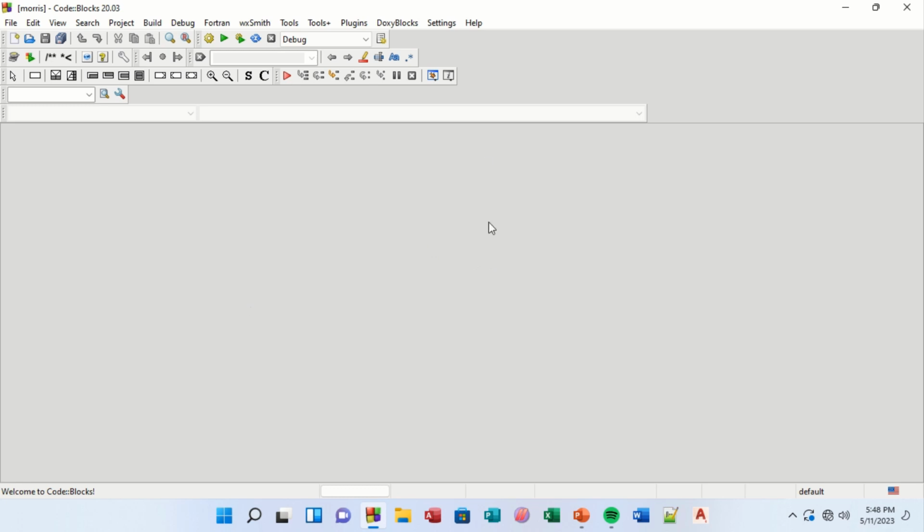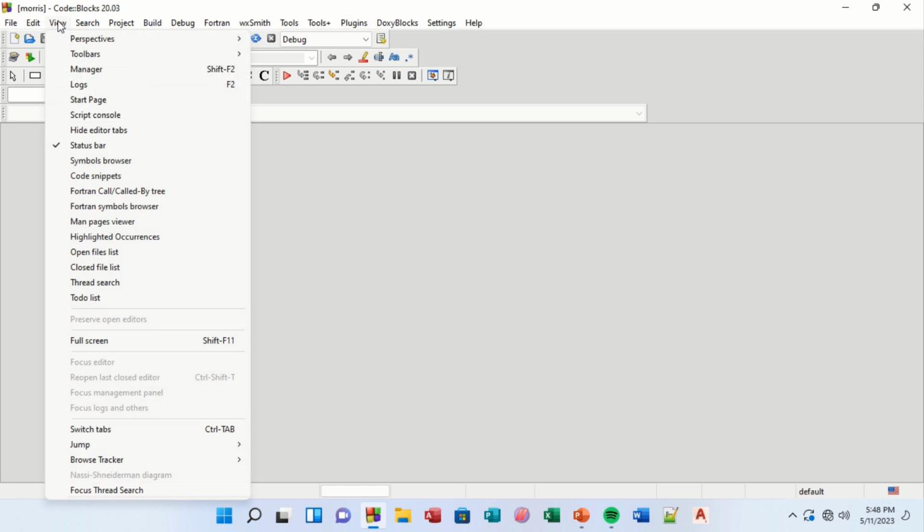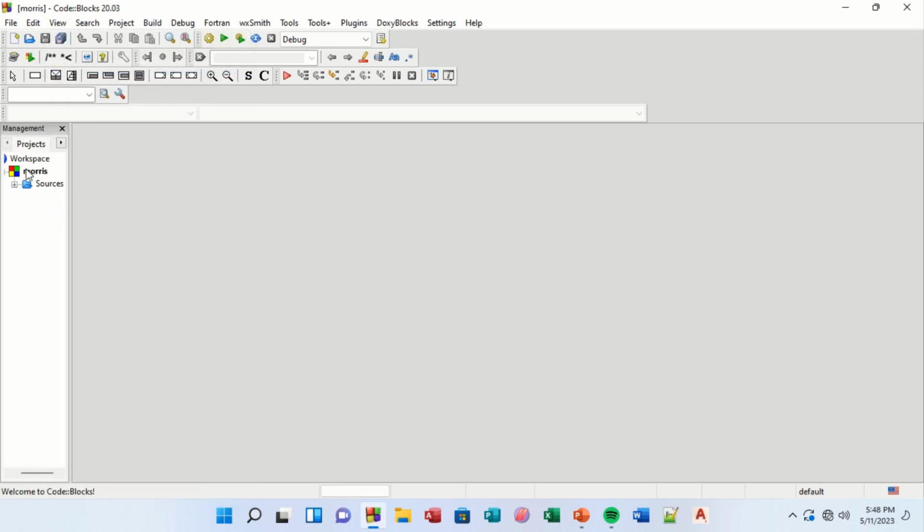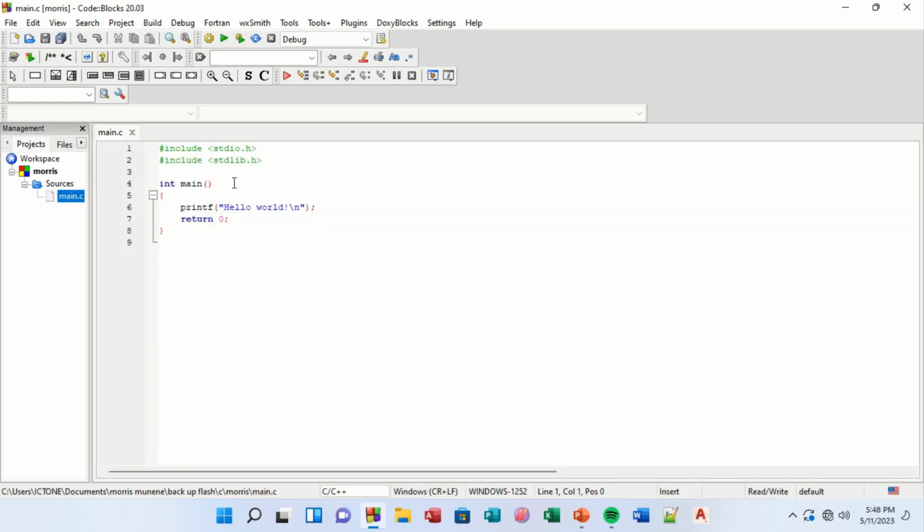So to view the project that I've created, I can click on view, then activate the project, and there I have the project that we have created. To see the main, click plus, and then we can expand this a bit, and then we can double click to see the main file. In this we are going to first of all display the first 25 numbers. So for me, I don't think I need the printf.